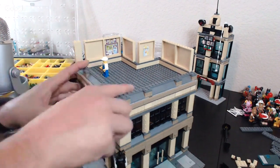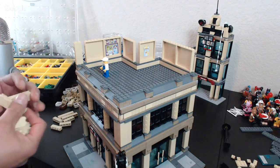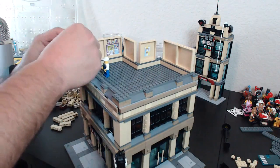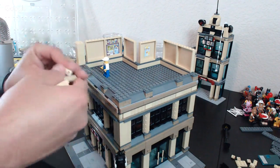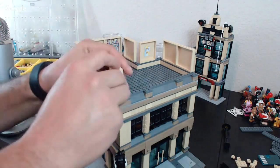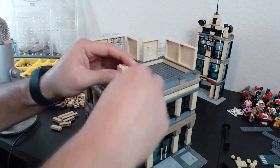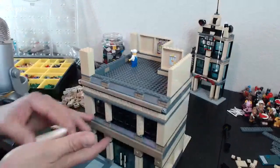All right, so we have the panels. That kind of quickly blocks out the shape of everything. And then I use these taller 1x2 panels, or bricks, I guess. And it will quickly make a lot of these pilaster pieces for the ends.